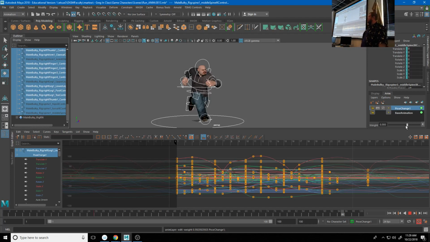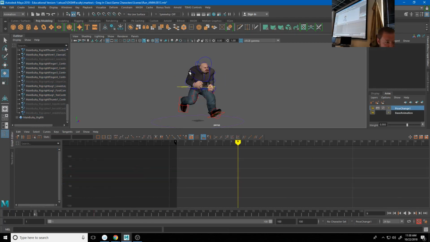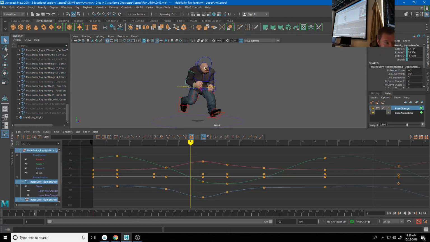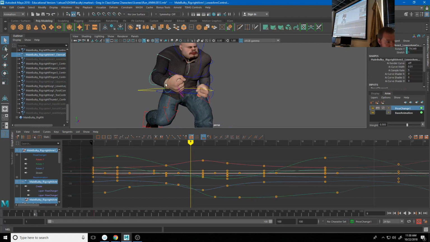Now there's still a couple of little things that are messed up in here, right? So for me, a big one is his right arm is swinging too big, right? And so I can do corrective poses throughout that as well, right? I can make one layer that is just his arm controls. So let's grab these controls, that, and that.